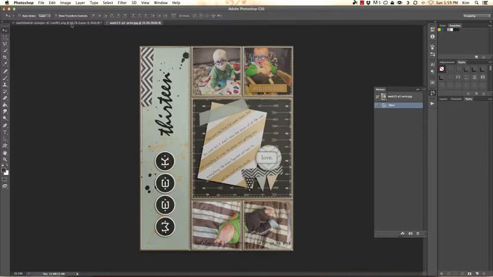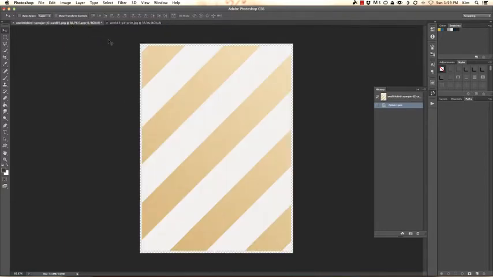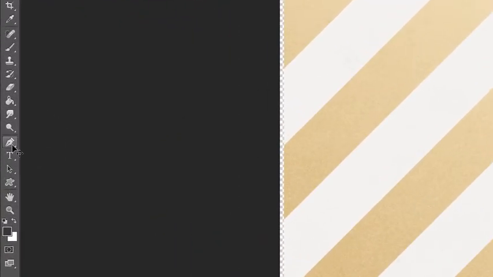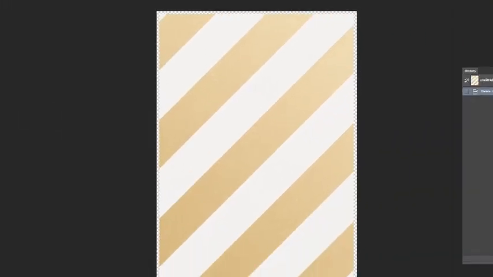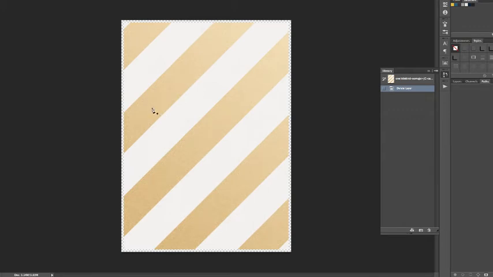So I'm going to go over here where I have my journal card open. To use text on a path, we're going to use our pen tool. And you can select that from the tool palette here. It's this one that looks a little bit like the bottom of a pen, or you can use P as your keyboard shortcut. And I'm going to start drawing my lines. So the first thing I'm going to do is just click where you want to start your line, and then you'll click over here to finish it.